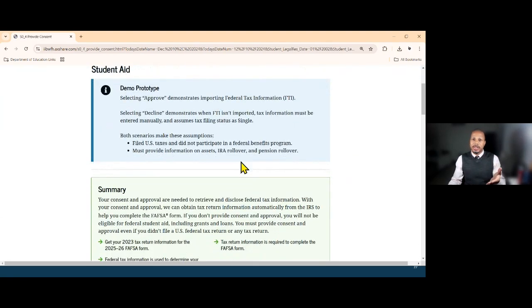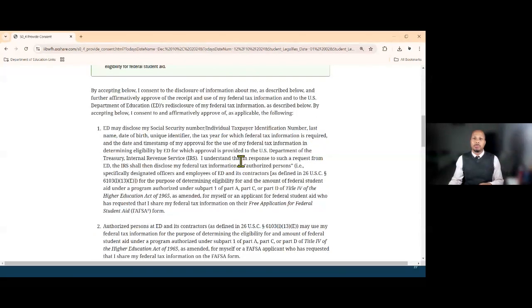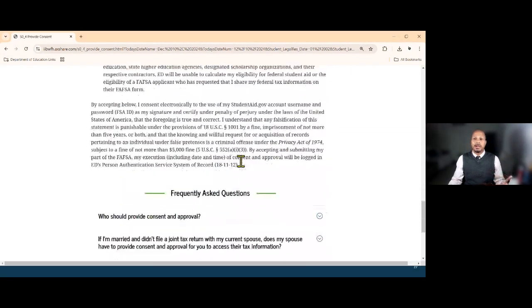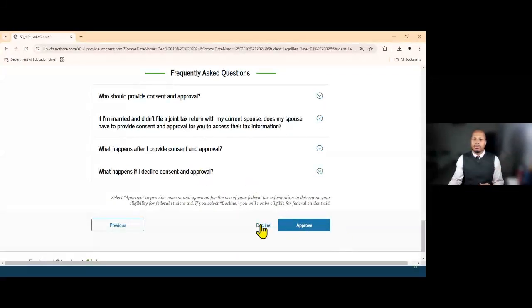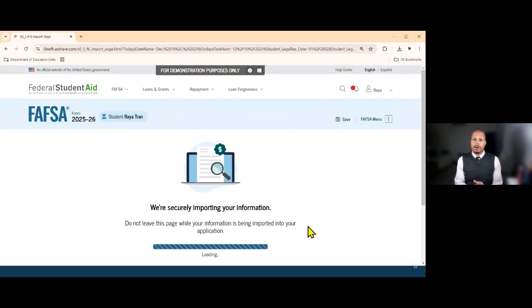And now we get into providing consent and approval. Remember, every contributor is required to provide consent and approval. And they're going to go ahead and make sure they do so. Now, if they hit decline, a pop-up will come up informing the contributor that the student will be considered ineligible for federal student aid. It will still allow the contributor to continue to provide information. Now, since information will not be pre-populated, they will have to enter the information manually, field by field. Also, after that, the only way the student can receive federal financial aid is by that contributor going back in and providing that consent and approval. So they want to go ahead and hit approve.